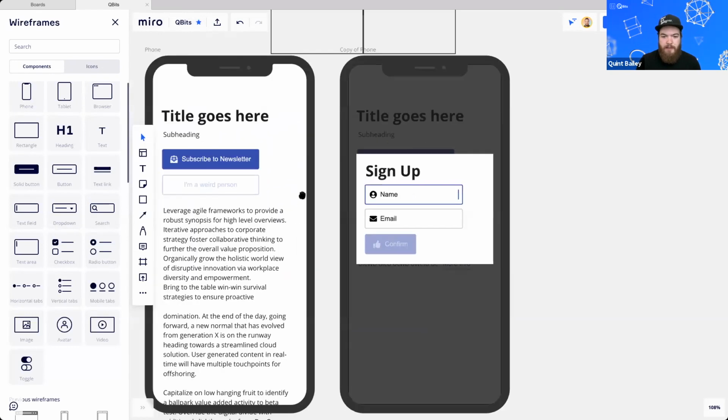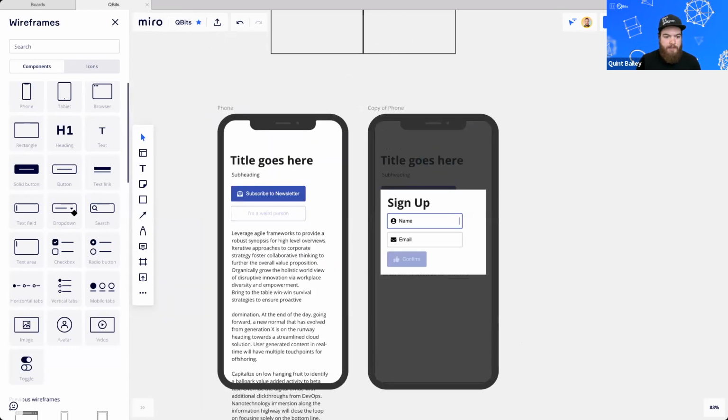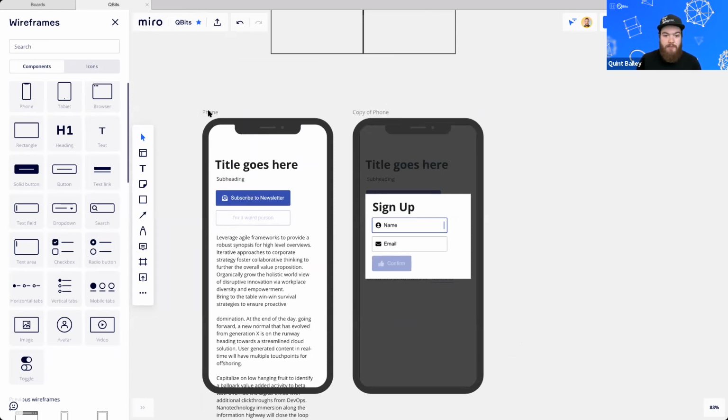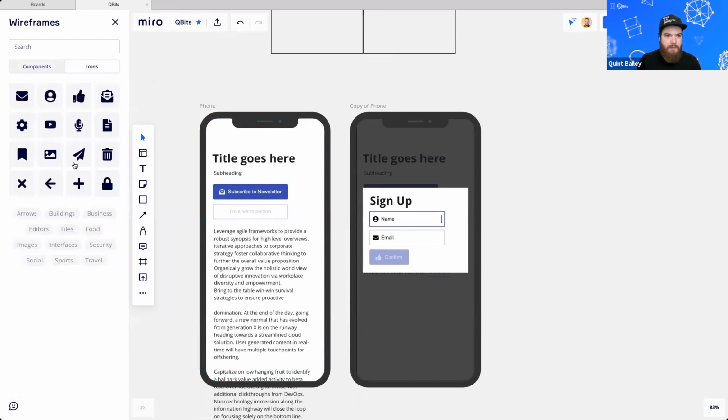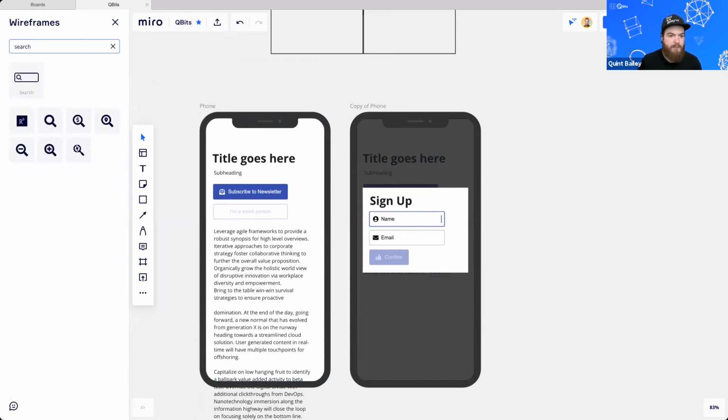All right, so that's looking pretty good. If we go on our left side here, we have a drop down and we have search. I think it'd be really good to do a little search bar and then have a drop down where we could filter things. So let's make a search bar here. And this is where we're going to go to this icon section. If we click on this, we have so many icons here. If I search for search, for example, we can bring in this search icon.